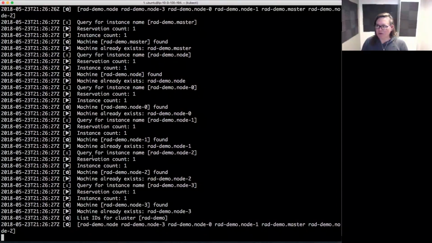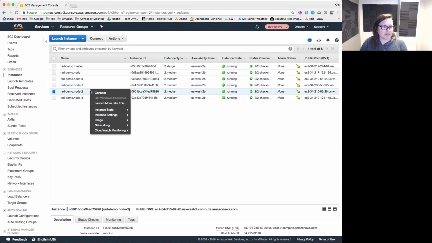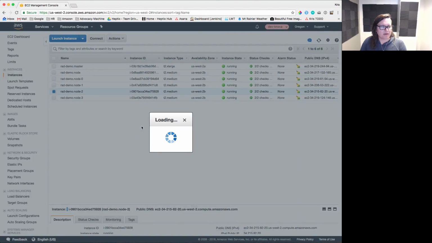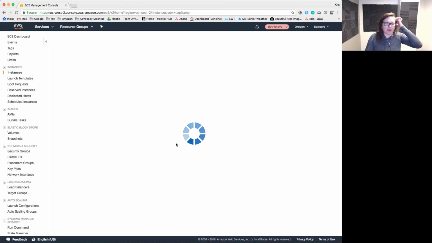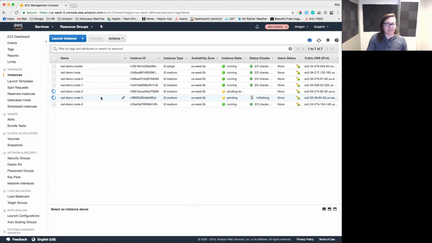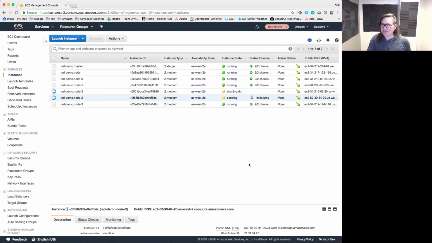So here is where we really see the value of the controller. Let's go in and delete one of these virtual machines. Cool, it's shutting down. So if I refresh the console here, you can see the controller has already rescheduled, for lack of a better term, an EC2 instance behind the scenes.